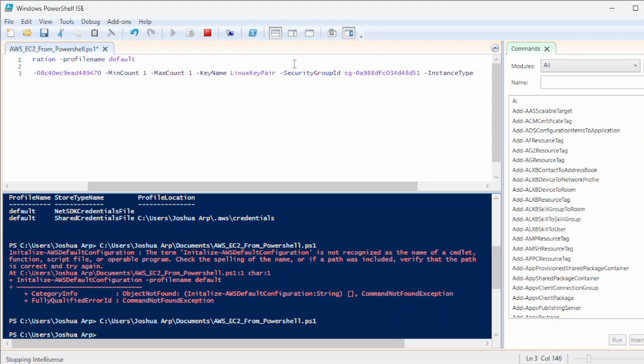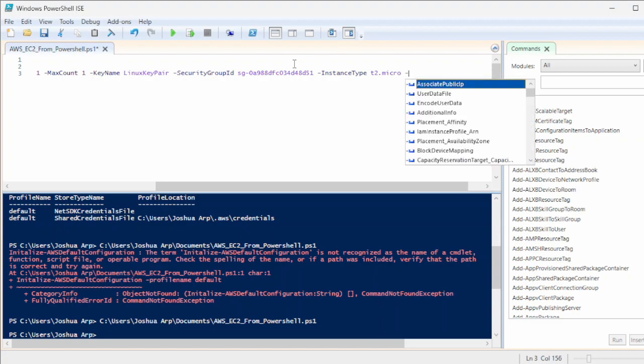And so for sake of this demo, we are going to run a T2 micro instance. And that will just give us a very generic small server for sake of this demonstration. You can set up whatever instance type you would like for this. So if you need to set up lots of servers, or if you need to set up some form of a VDI solution, this is an option for you to adjust that as needed.